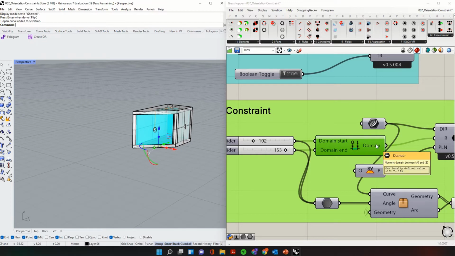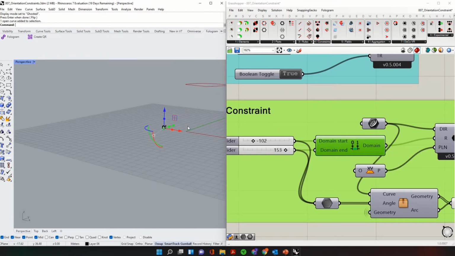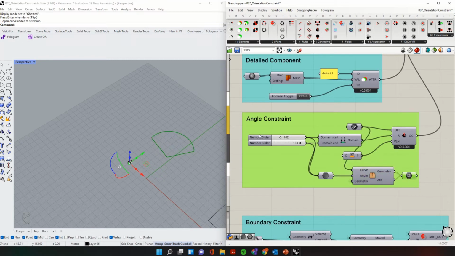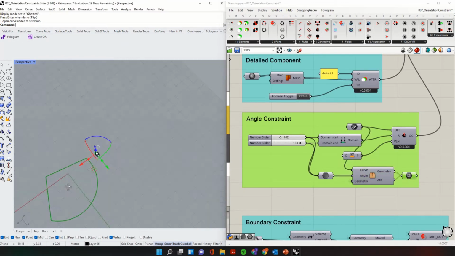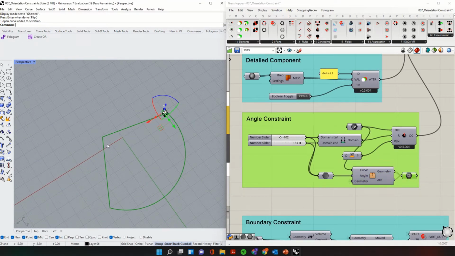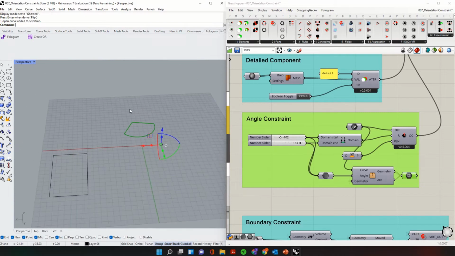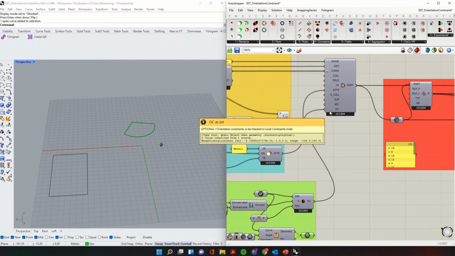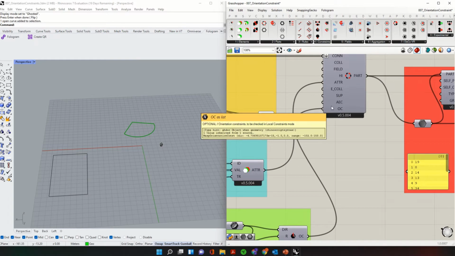And so that's our range of angles. And so we can visualize this range through this part here, where it's going to basically show us the angle that we're testing. So from this center point, this is the kind of range where the building can look into. So this all gets fed into the orientation constraint part here.